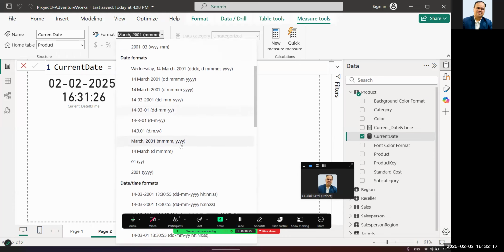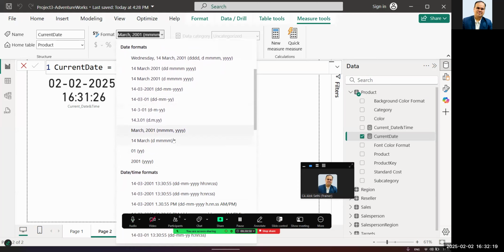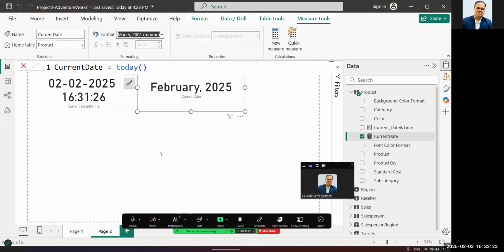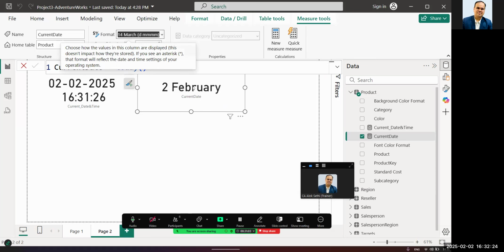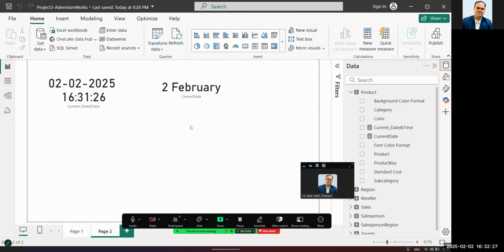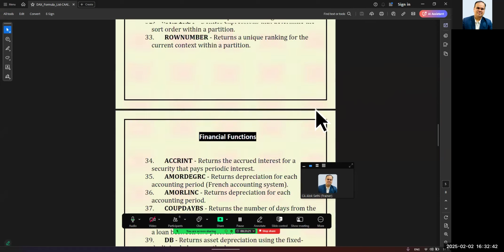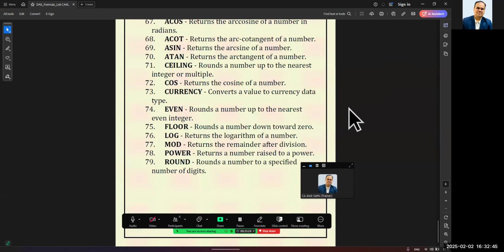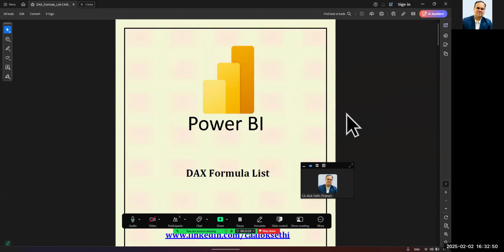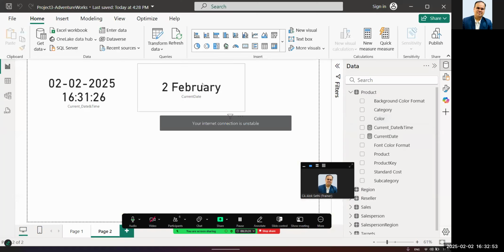And I'll tell you a FORMAT function also. So let me just show you the date and the month. We don't want the year as such, so we can get this. Maybe I have not put this format function, but there is a FORMAT function also. I'll add this to the list. But what a FORMAT function will do, I'll show you.